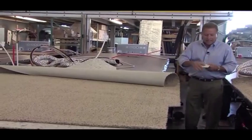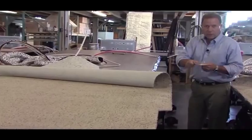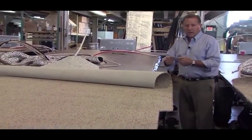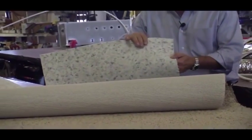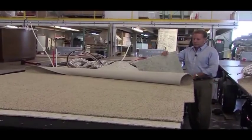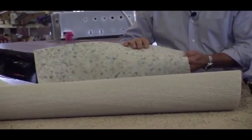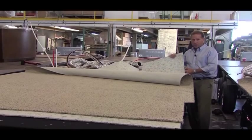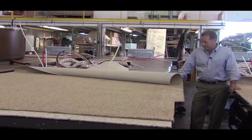And also the back, there is no paper on this linoleum Bow Floor. So it's not going to rot or mildew or stain through if you get any moisture to it. It's very moisture resistant. We not only do pad, but we do a residential rebound pad. This is not regular RV padding. We use residential rebound padding. Most RVs use just a cheap foam, which will break down very quickly, and then it also breaks down your carpet very quickly. So we use a very durable pad so that your carpet will hold up for many, many years of camping enjoyment.